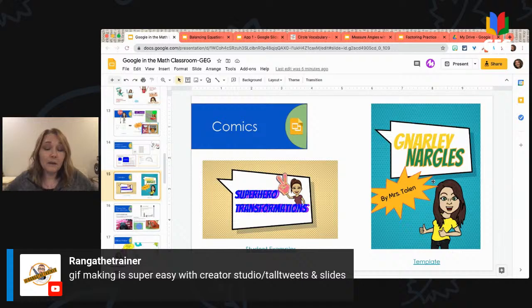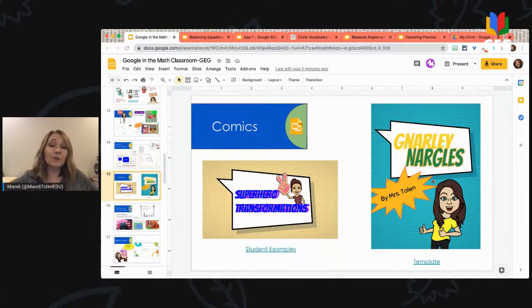Students can write their comics for this, and then you can send this to Kindle as long as the file size isn't too big, and you can send it to iBooks. And so students can put their comics on their phone, which is another activity that got them really excited. I had students who left my classroom showing other students these word problems that they had written because they were in comic format, and they were so excited about it.